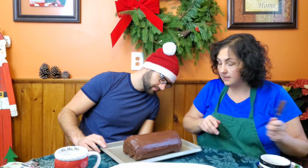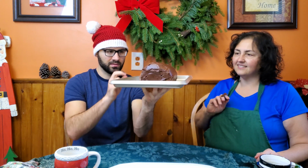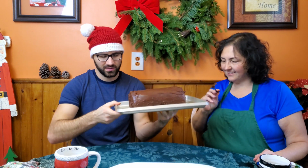Now it says you take the tines of the fork and... So this is what we got right now. Honestly, it looks like a big ho-ho. That's what it reminds me of. If it tastes like one, I'm a fan.